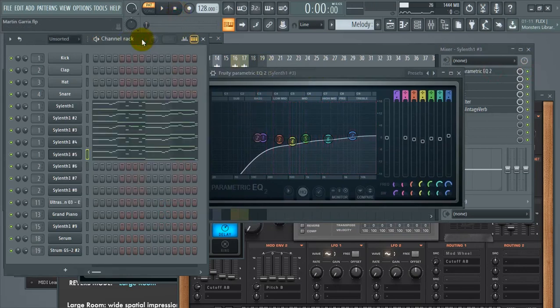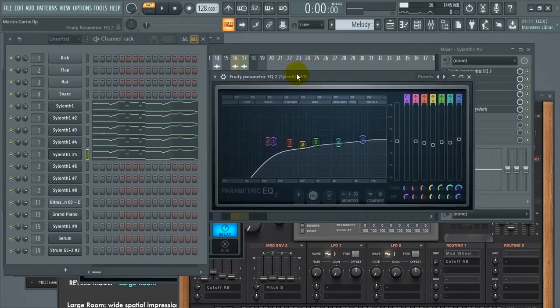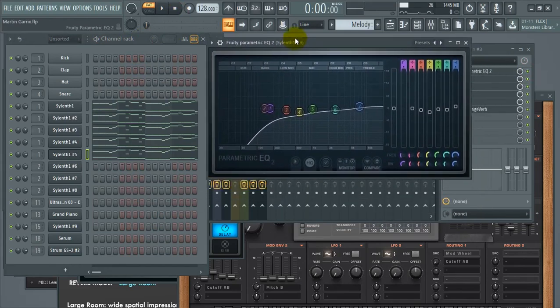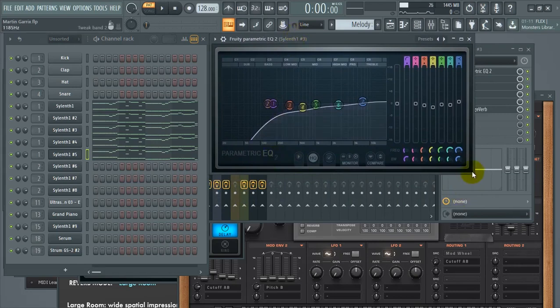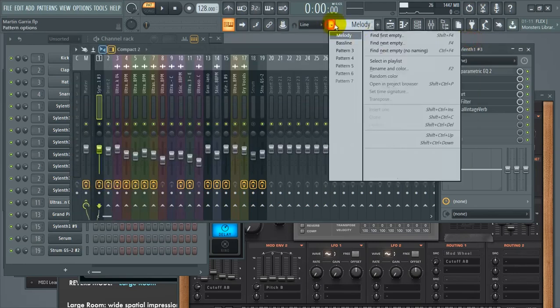Okay guys, let me tell you why I cut off most of the low frequencies. I don't know if I'm the only one or many of you are also doing this, but if you don't, I want you to do it, because it's very important to cut off all the low frequencies so that the kick and the bass line won't clash with the main melody. The low frequency won't clash with the kick, and the low frequency of the bass line won't clash with the main kick of the song. So I hope you understand, and even if you don't, I want you to rewind back to what I was saying. Yes, now comes the bass line.